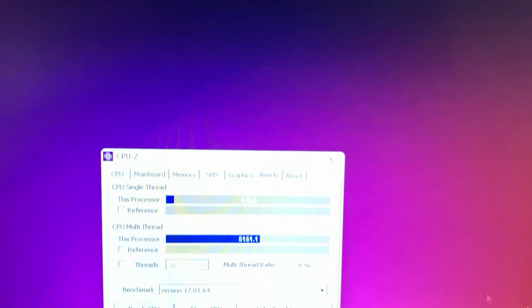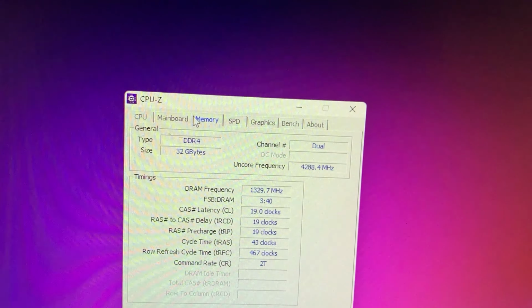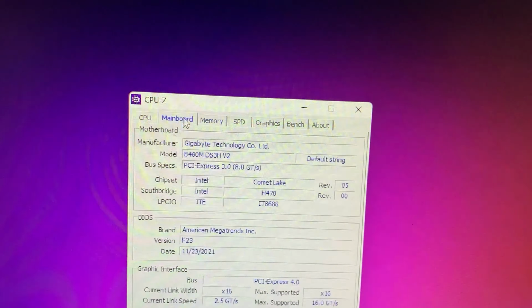So, regarding the performance, well, the CPU, even if it's just a locked i7, it really goes well, even though it has some mismatched RAM, and we took out the actual RAM heatsink cover in order to get it to not be mismatched anymore. It does run really nice performance-wise. Thankfully, on Intel, the RAM frequency doesn't really impact performance all that much, so it's not really a problem, and it runs really smooth. Plus, having an NVMe drive really helps with the load times, and if you were to do some productivity, which this PC is capable of, it really helps too. So I'm really happy on that front.